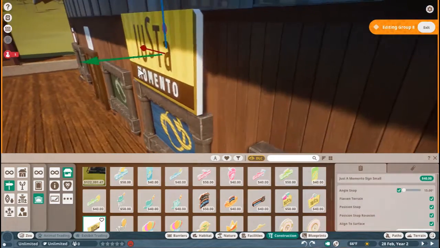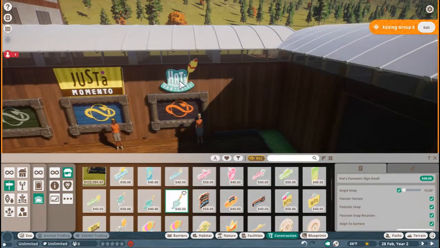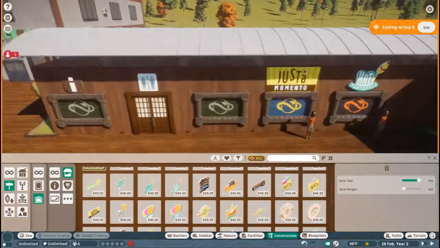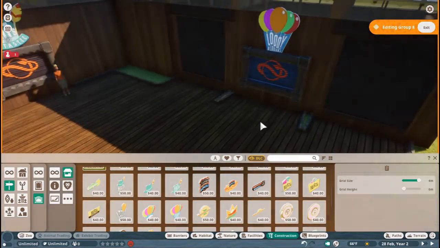But I do need some signage. So I'm just using the in-game signs because they're there. They only cost one piece on our piece count, so why not use them? They don't look the best, but they work.